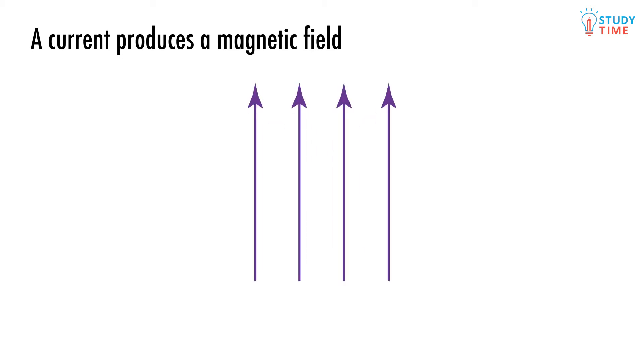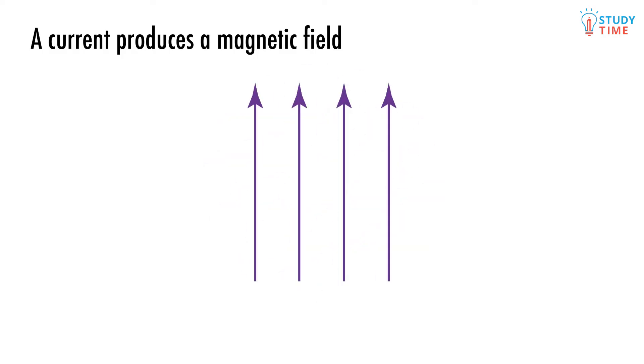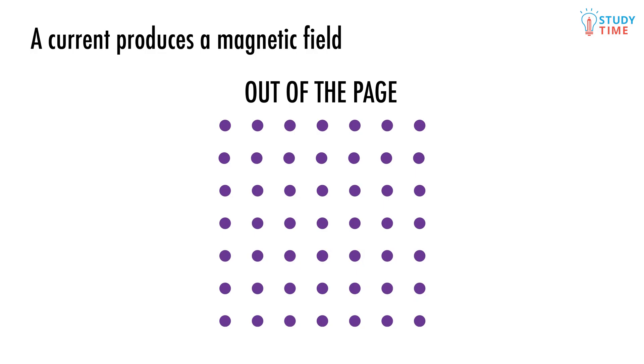We use arrows to describe the direction of magnetic fields. On paper, it's easy to draw a magnetic field that's pointing up or down or left or right, but how do we show that a field is moving towards us or away from us? We use arrows to show a magnetic field just like we did with electric fields. Imagine that someone has just fired an arrow towards you. Before you duck, what would you see? Probably you would only notice the small tip of the arrow. So we draw dots to show a magnetic field that's moving towards us. The name for this direction is out of the page, but it might help to think of it as into the face instead, because that's basically where the arrow is heading.